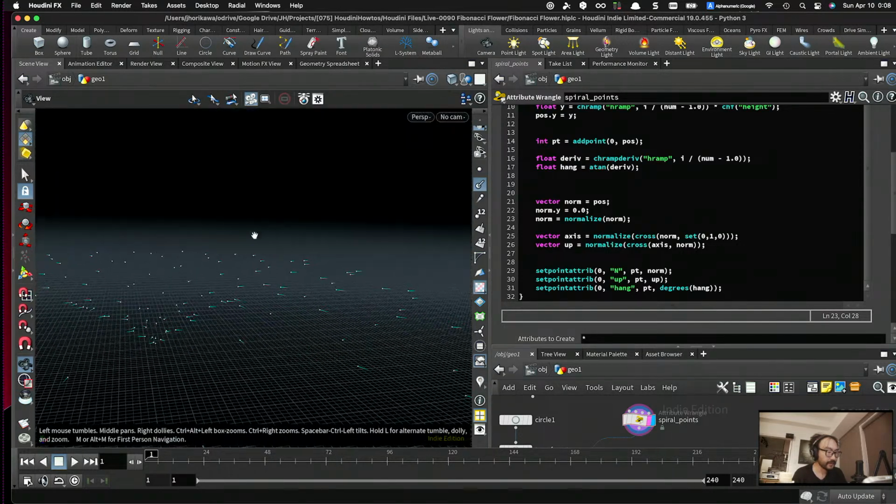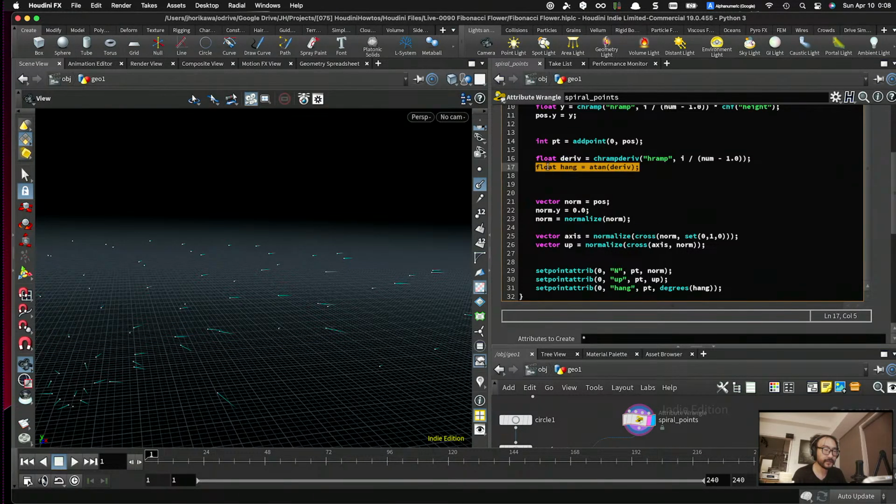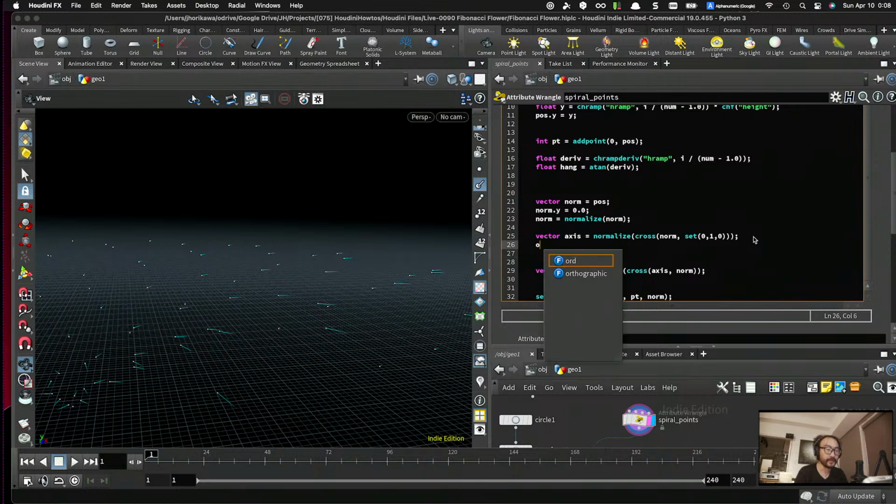Okay, and what we want to do is to rotate this vector by the angle that I have just created, like this one. That's what I would like to do here. And in order to do that, in order to rotate it, we already have this axis for the rotation, so let's do that. The final normal direction.